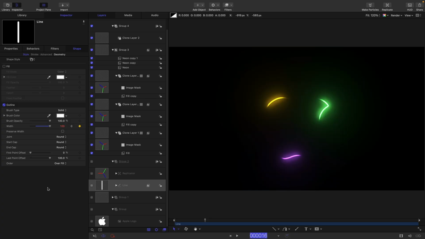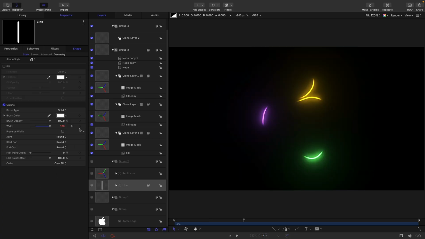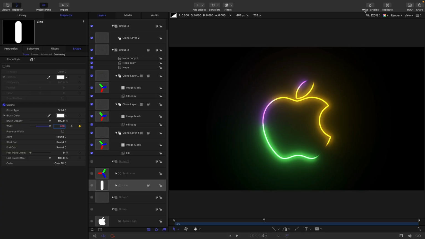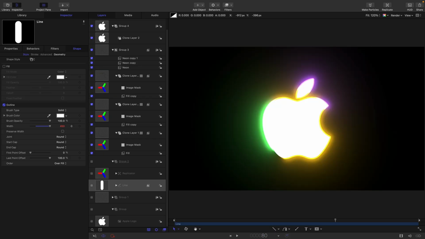Let's come forward to frame 35 and hit another keyframe. Let's come forward to frame 45 and set that value up to 450. You can see that almost completely fills in the outline. And finally, let's come forward to frame 80 and set it down to 0.